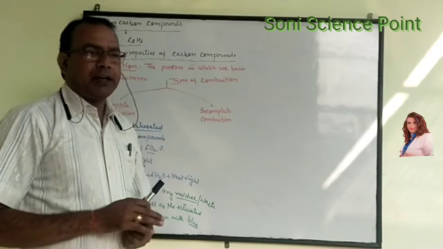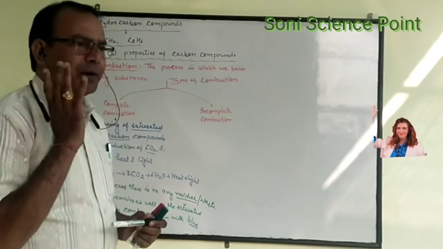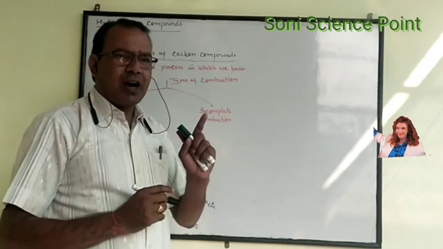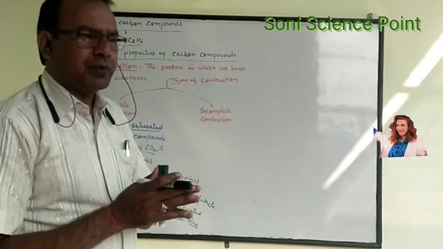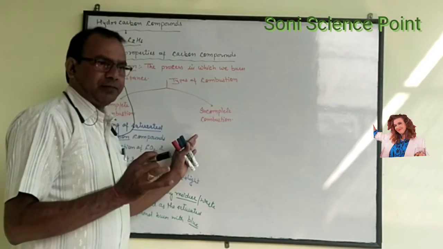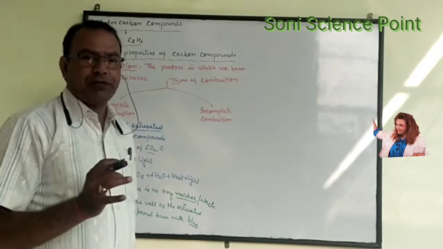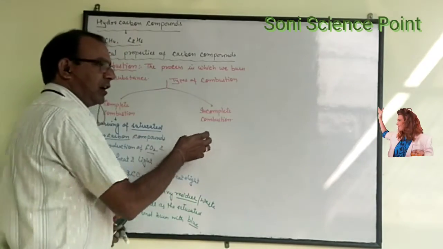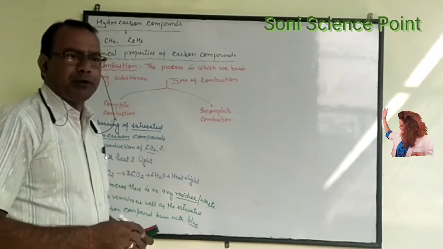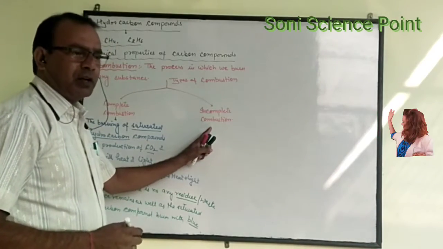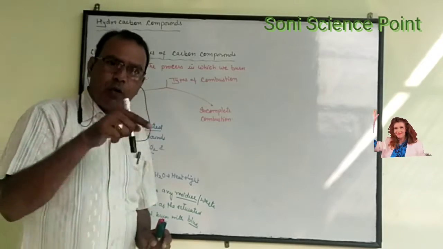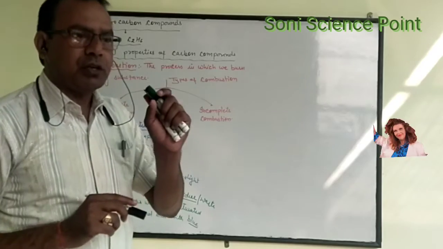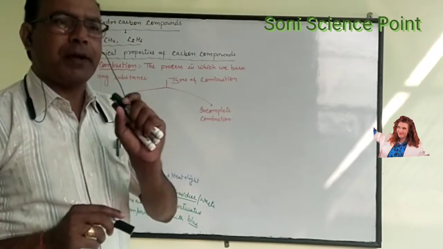Incomplete combustion. What is incomplete combustion? In this process, the carbon compounds burn in oxygen, but with a sooty flame, or you can say smoke with flame. No excess quantity of water vapor is produced. So in incomplete combustion, residues will also remain, smoke will also be produced, and the flame in this type of combustion is yellow, a pale yellow sooty color.